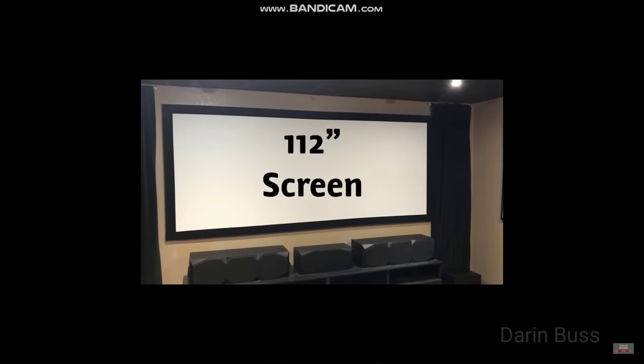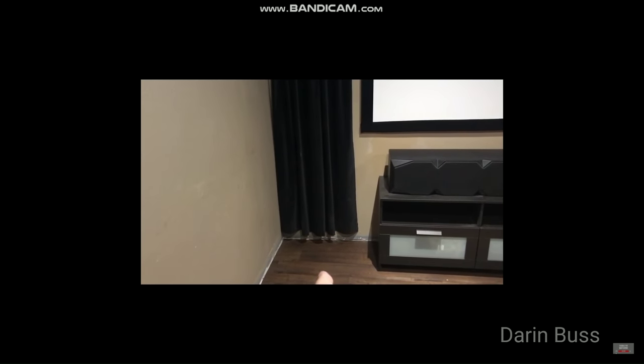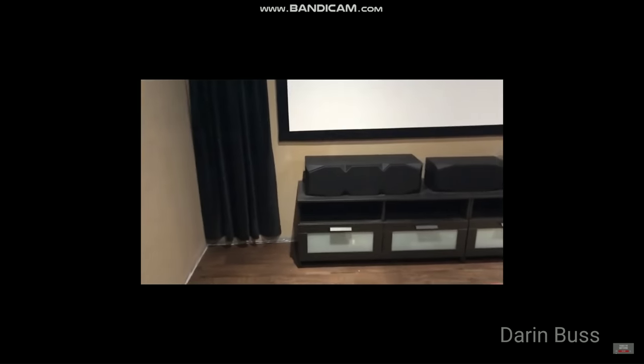So here's the front part of my home theater. I built this screen by myself. It has blackout fabric from Joann Fabrics. The velvet around the screen is a 3-inch tape that I just cut into sections to make it on the screen itself. Quite easy to do, cheap in price. On the left wall here, we got some decor from Hobby Lobby. Down here, I'm looking to get another subwoofer to have two subs in the room, which is what this room can pretty much handle.